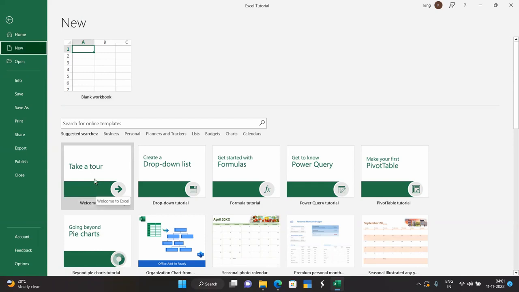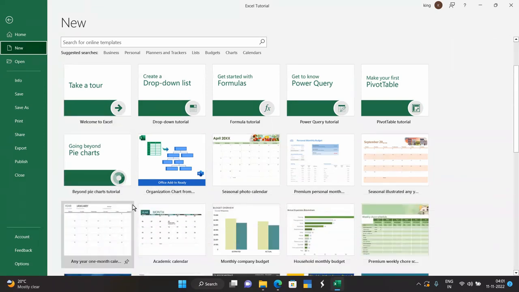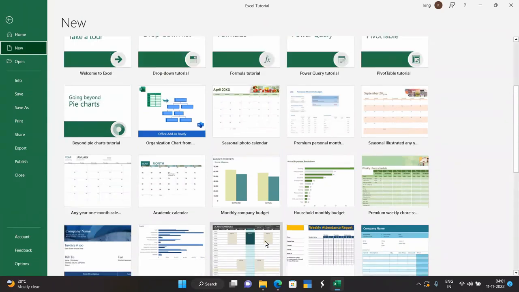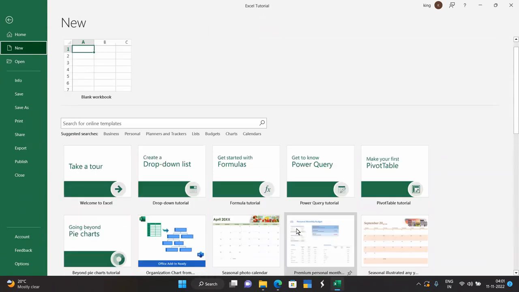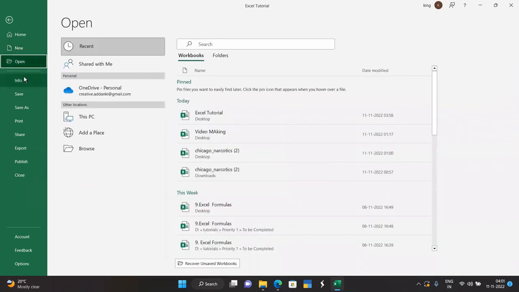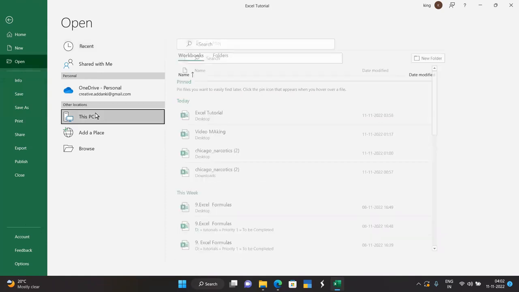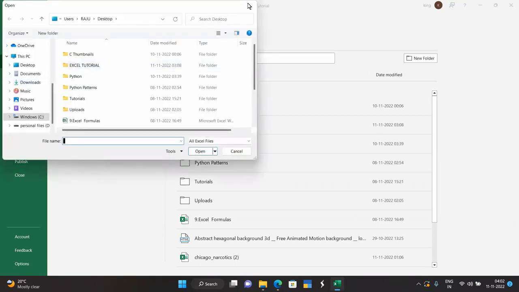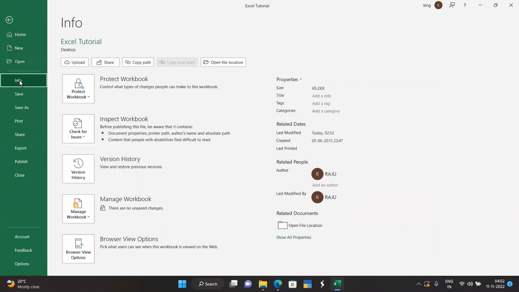After having a complete idea, after understanding the purpose of entering and managing data in Microsoft Excel, based on your requirement, you can go for different types of templates available here. These templates will automate your task of designing and all. Then this Open option is useful for opening existing Excel files which are already saved in the computer. As they are stored in different locations, you can search for them and open them, right?